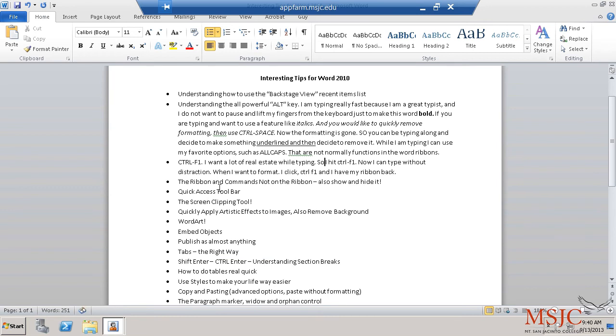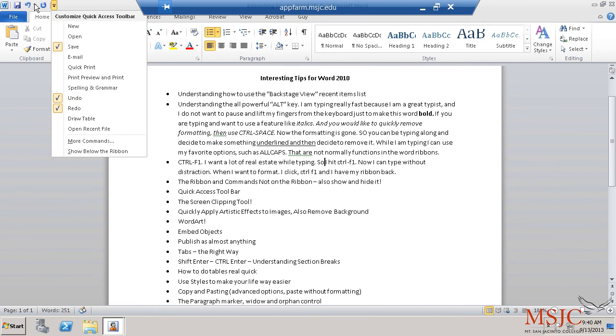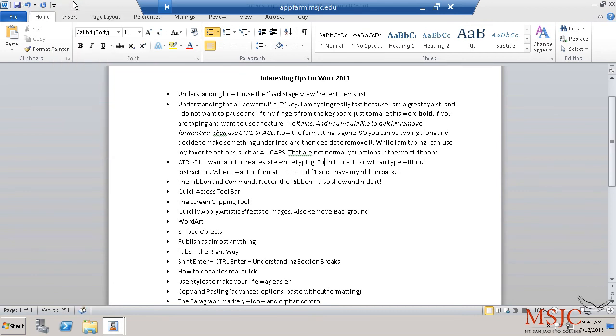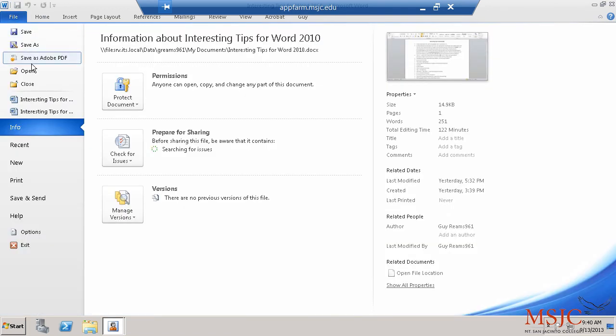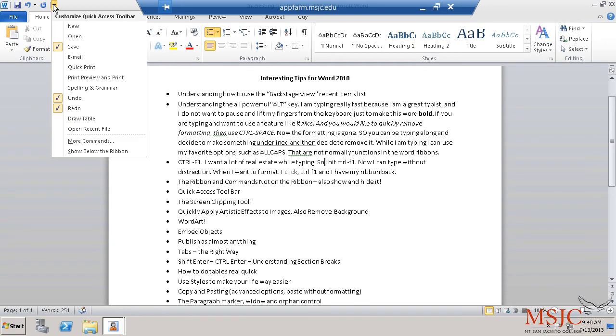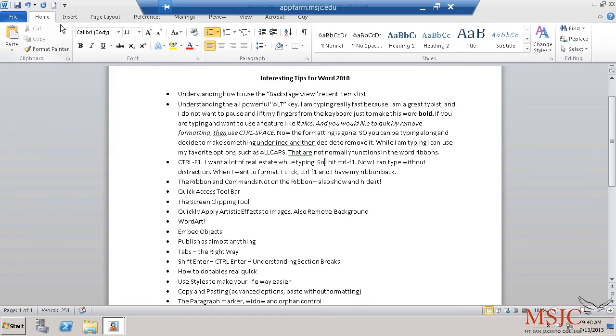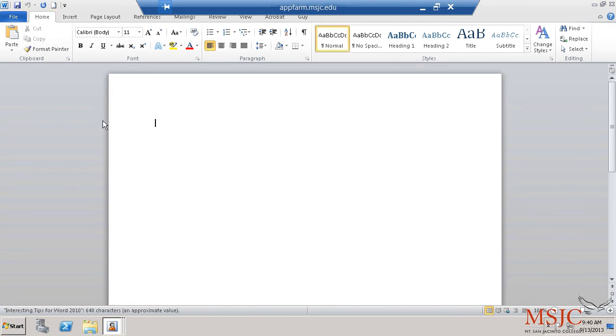Quick access toolbar. This little guy up here. The quick access toolbar is for buttons you want all the time. Some people hate the fact they have to go to File and Save or File and Open. Well, if you don't want to do that, then choose this drop down and I can put the New button here, right? And I can go click here and I've created a new document, right?